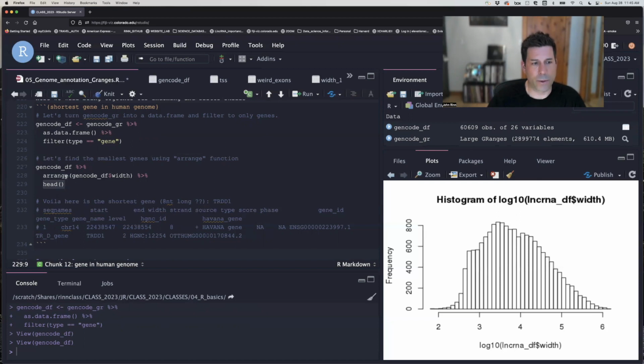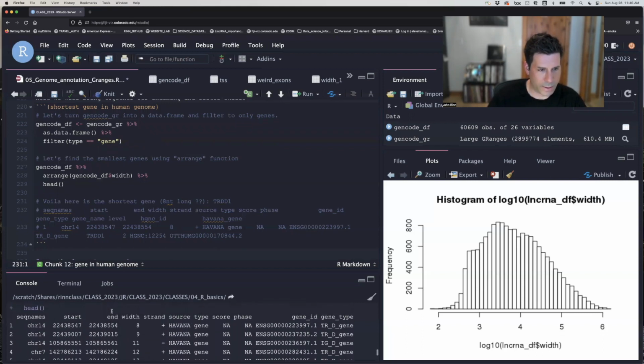And so if we arrange them, it'll give us the shortest gene first and go to the biggest gene. And so we could use tail and see the biggest gene. So we're using GenCode DF piped into this arrange function and arranging it by the width column, and then sending it to head to see in the console.